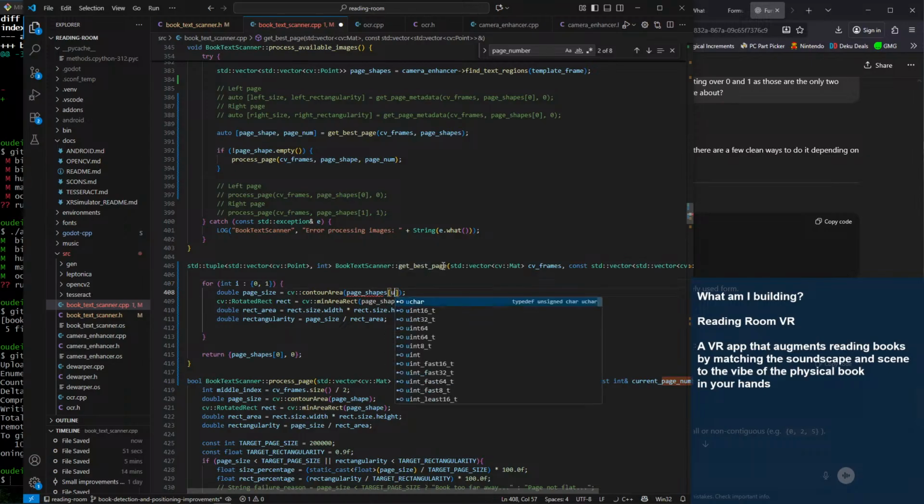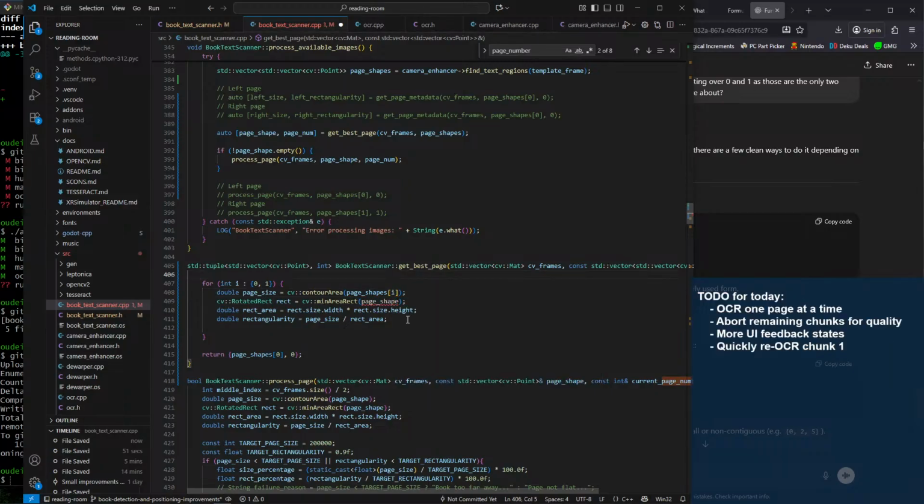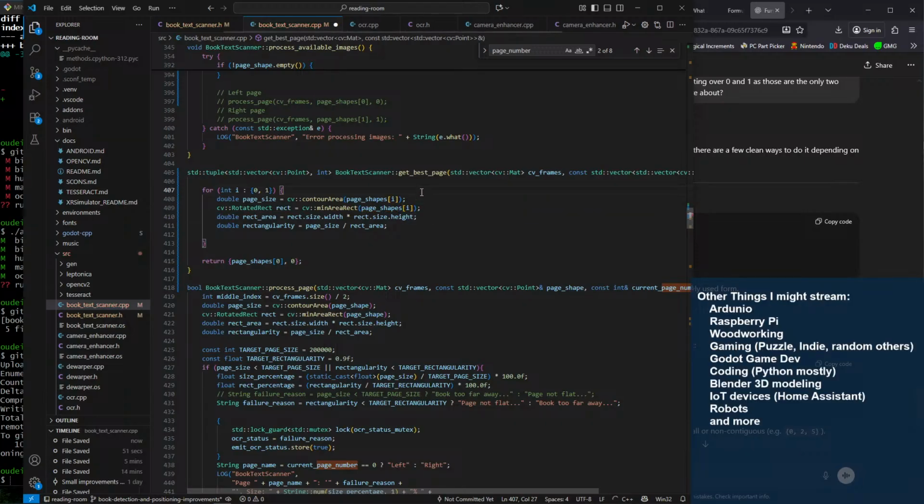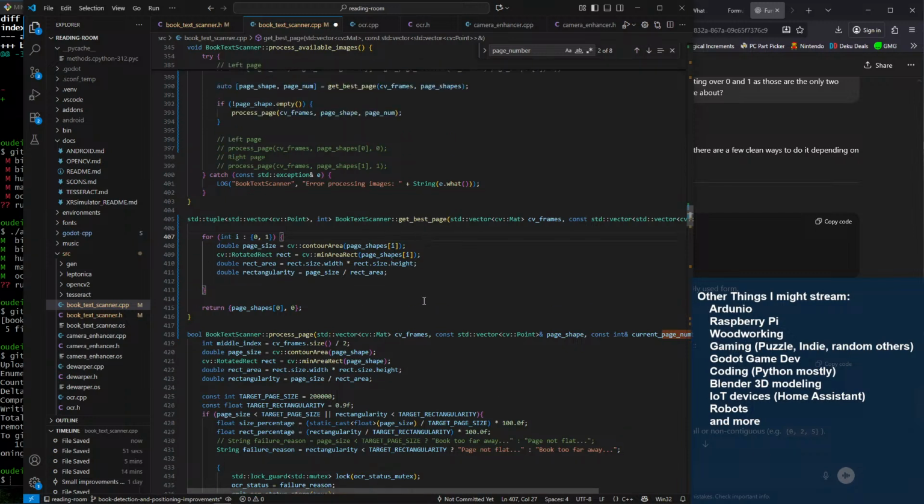Shapes I. So we get the ith shape. It's shapes now. Great, there we go. And then we can keep track of the best.